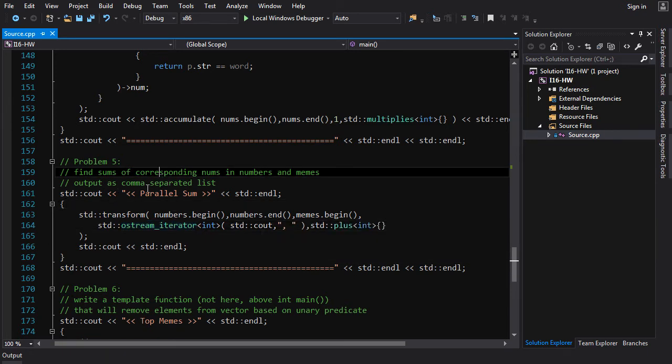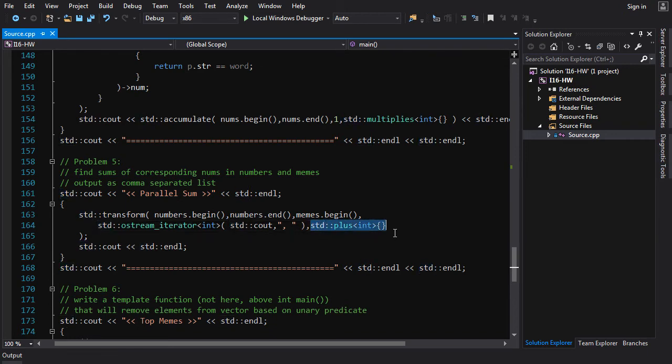We're taking two input sequences, nums and numbers, and we're applying an operation, the addition operation, and then we're outputting to a different place. Basically, we're outputting directly to the console. So numbers.begin, numbers.end, memes.begin, and all we want to do is the plus operator.